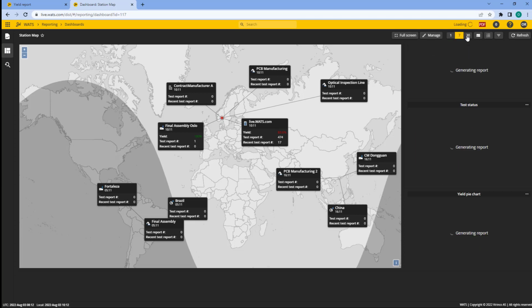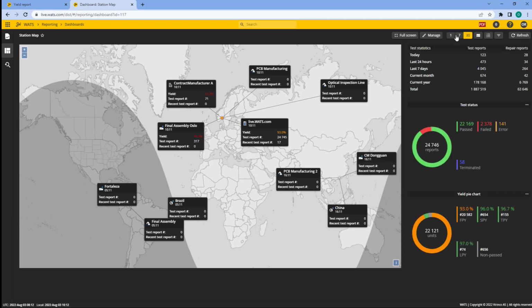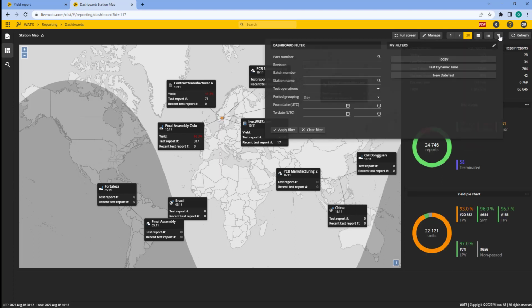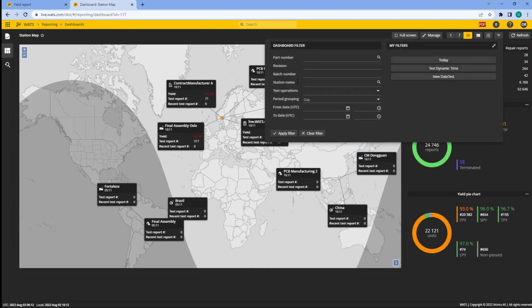I can look at 1, 7, 30 days. I can also configure this with different periods if I like. I have a drop down for my product groups and my levels, and I have a drop down for different filter parameters. So I can go ahead here and filter the dashboard in detail.